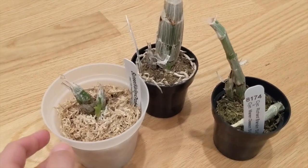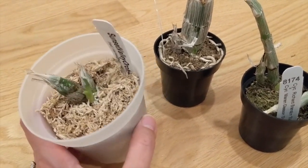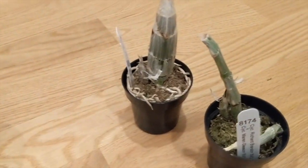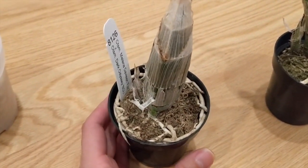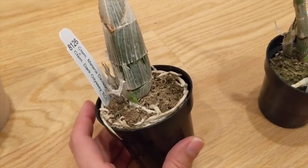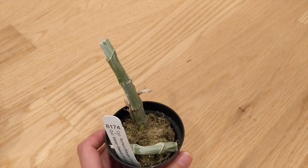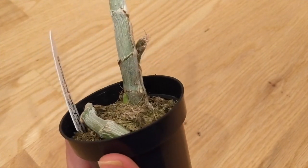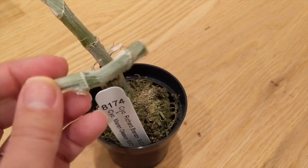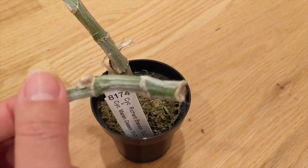Quick update on my catacetums. Here's my Rebecca Northern crossed with Orchid Glade. I repotted her maybe a month ago and she is pushing out a new growth. Still not time to be watered though — I'm going to hold out until that bulb gets bigger and until I start seeing more roots. This catacetum over here is also pushing out a new growth, so I'll be repotting her probably over the weekend. And my Sicknochees — this is the one with the broken cane that I pulled off. She's got a new growth — it's definitely a spike. I'm going to keep the top of this orchid just because a growth can form along one of the nodes.